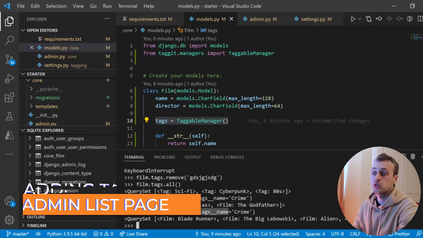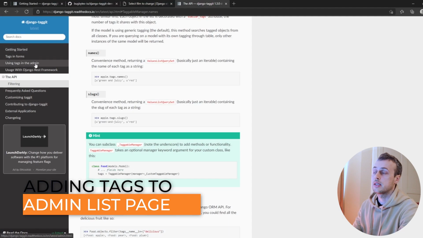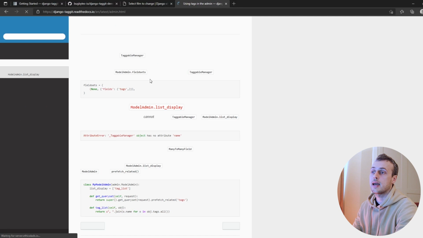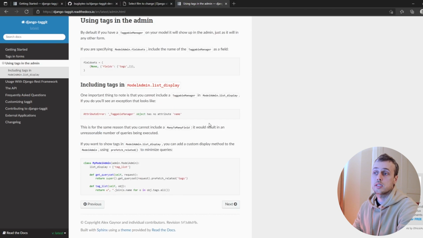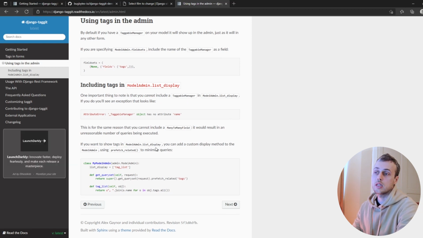So what I want to do now is show another feature that's coming from the documentation. When you want to use tags in the admin, specifically in the list page of the admin, which is here, if you want to include tags in that, you're going to have to write a method that returns these tags. So the list display attribute of your model admin class, you will add a method there, and in this case it's called tag list, which equals this function that's executed. And in the body of that function, it is getting all of the tags from this particular model object, and it's then joining them with a comma. So we're going to quickly show how to do that now.